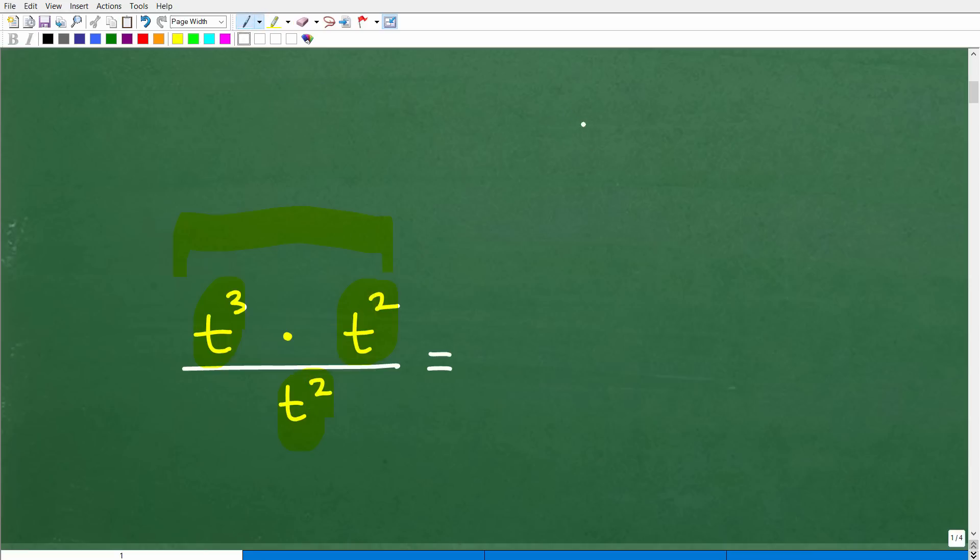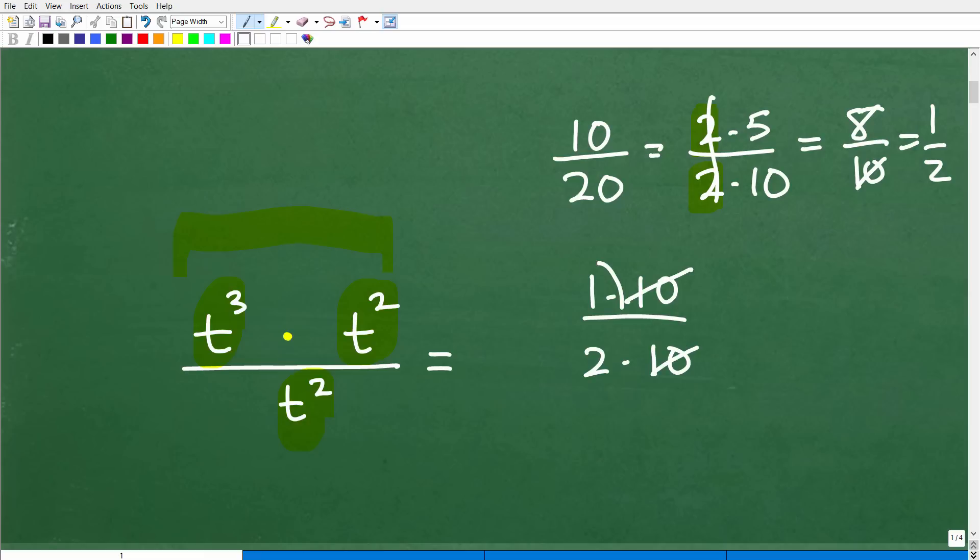We do this all the time with regular fractions. So, for example, if you have 10 over 20, what are you doing? Well, 10 is the same thing as 2 times 5 and 20 is the same thing as 2 times 10. Now, I can reduce this further. I just want to break this up this way. If you see a 2 and a 2, you're like, oh, okay, these are like factors. I could cross-cancel these guys and I'm left with 5 tenths. And, of course, you can reduce this into 1 half, right? Of course, 10 over 20, you can write that as 1 times 10 over 2. Well, we would do it like this. Yeah, 2 times 10, that's 20. And then, of course, these 10s cross-cancel. You're left with 1 half.